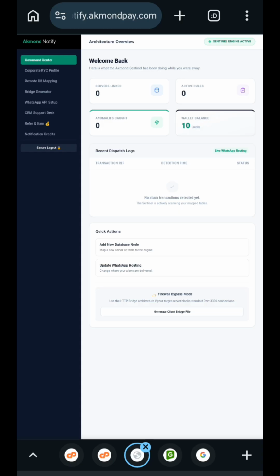Once you click top up wallet, your account will be auto credited the 10 credits welcome bonus. So for first time, and it will automatically be crediting 10 credits to you every month.